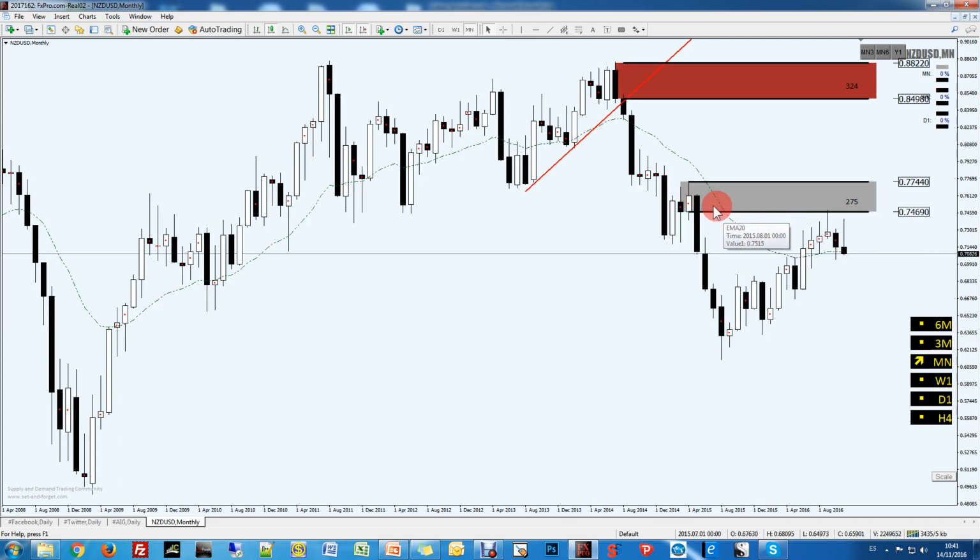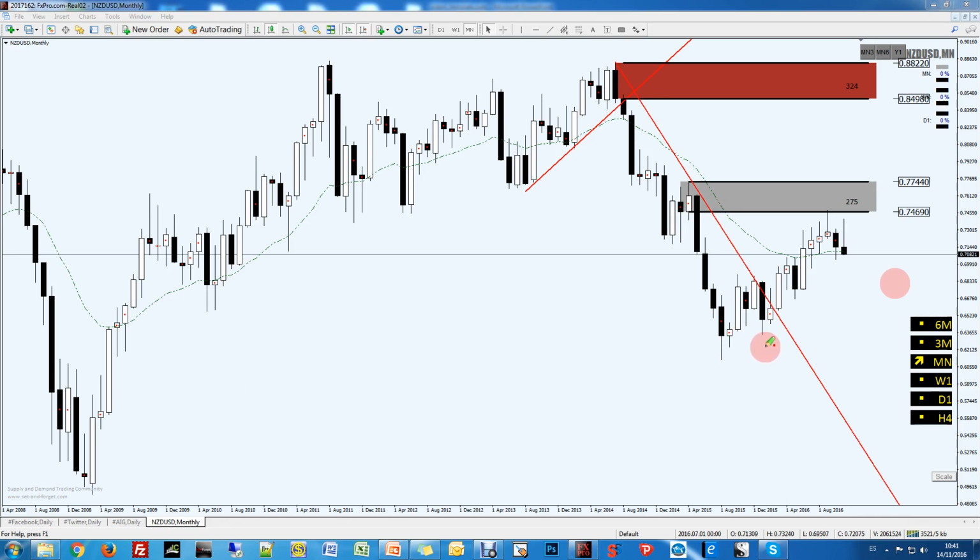Okay, so that leaves us with a monthly area of supply that's being tested. So in order to draw a descending trend line, we've got to connect the latest three CPs or two peaks. This is a peak, this is a base, drop, rally, drop, and this is another peak, one peak and two peaks. So we now connect these two. Once this is broken, we've got an area of demand.